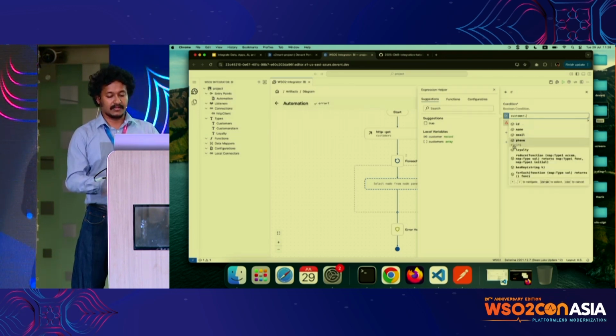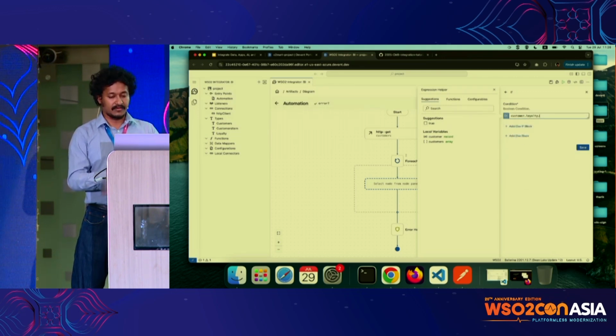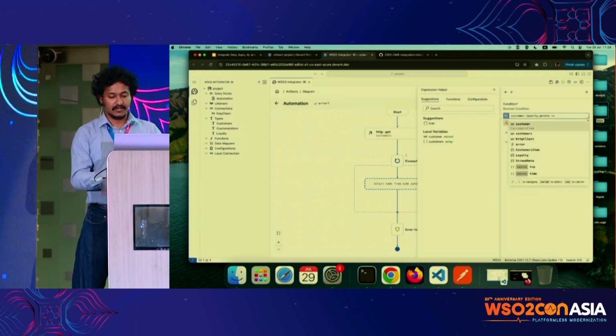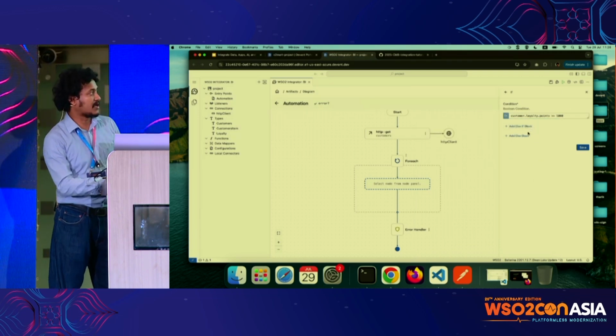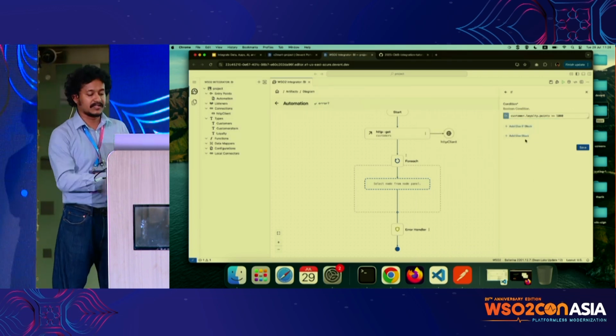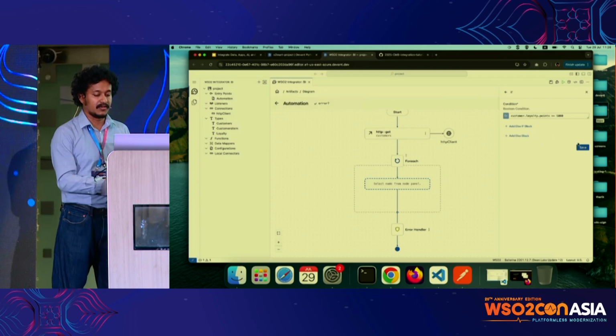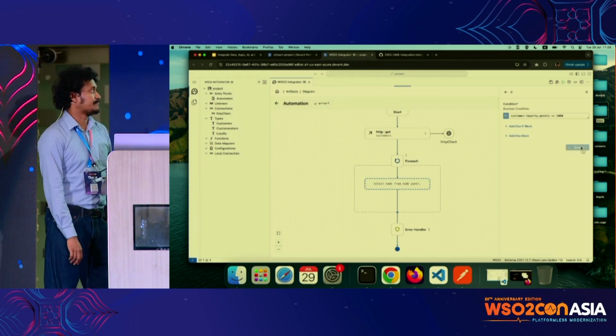And under loyalty, you have number of points here, right? So I'll mention it as greater than or equal to 5,000, right? You could keep adding, you could add the if else block as well. For my use case, I'm happy with only the if, right? So I will save it.